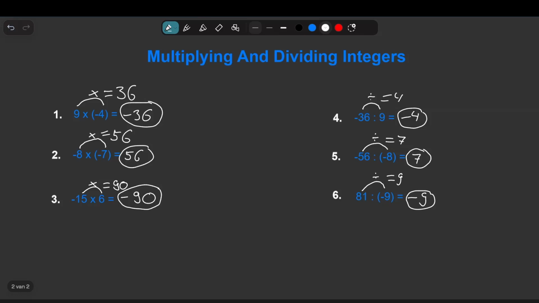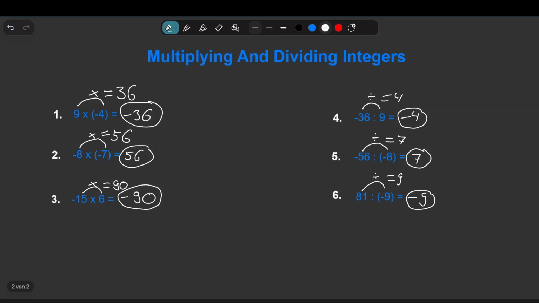There is a common mistake many students make. They immediately multiply or divide the numbers and forget to check the signs. Instead, always remember to check these two steps. Me personally, I like to divide or multiply first, so I already know the answer, but without the negative or the positive in front. But if you think you can remember it better if you just check the signs first, that's also a very good way. So, if you follow those two steps every time, you'll almost never make a mistake.